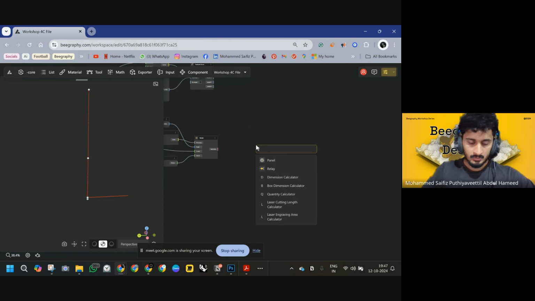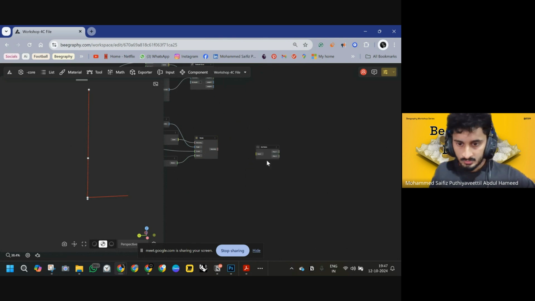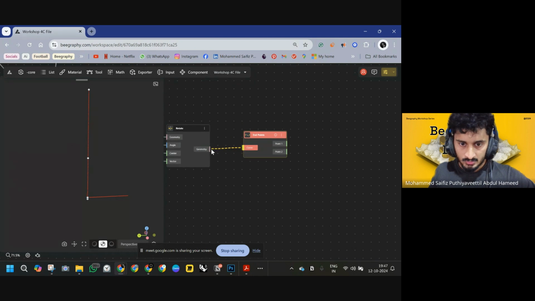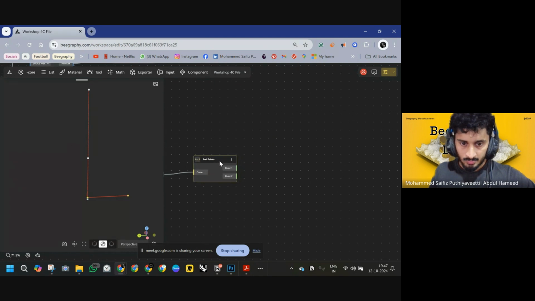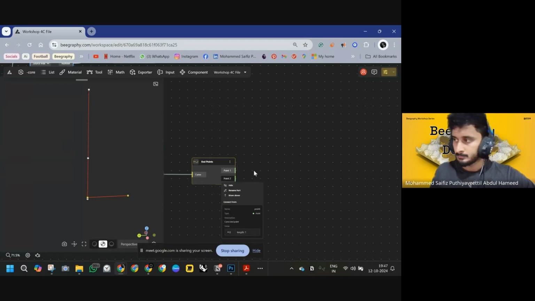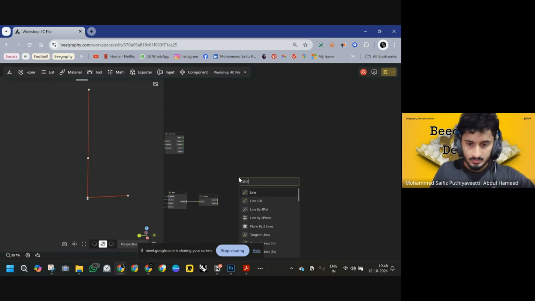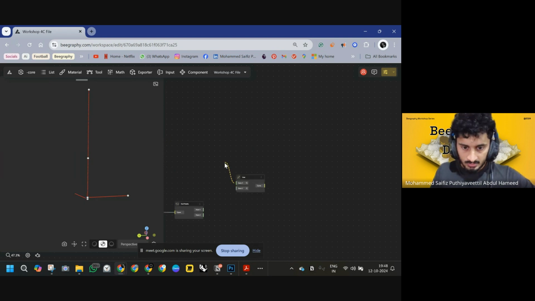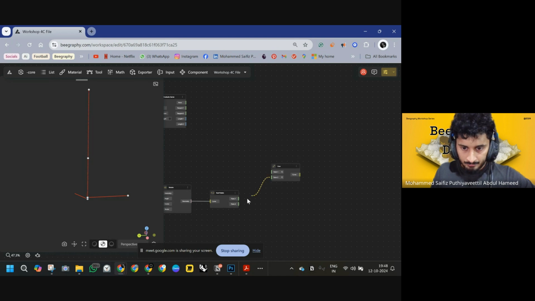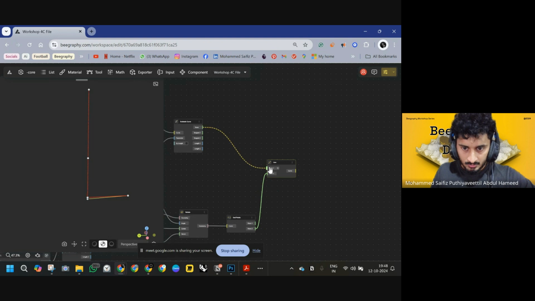So to get those points, we can get it through endpoints. I can create a line. It's connected here, and then this point is connected here.